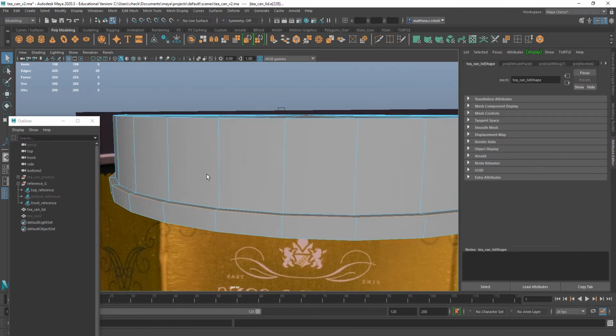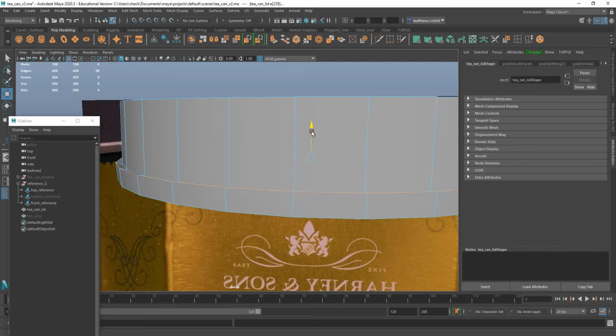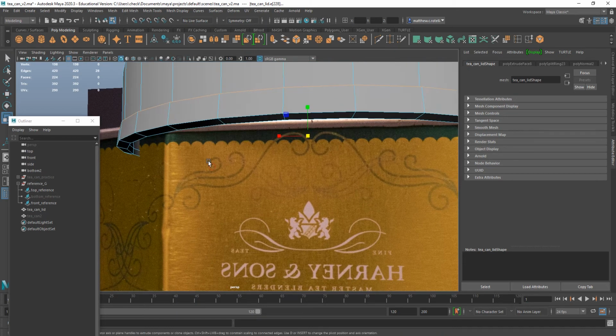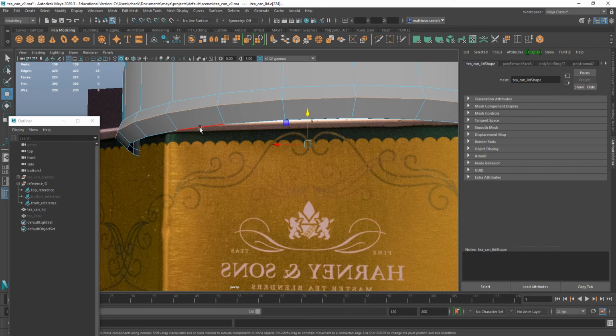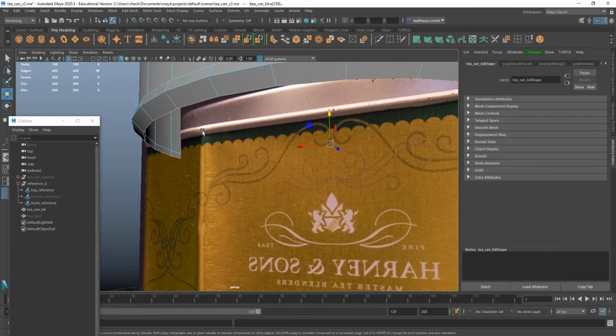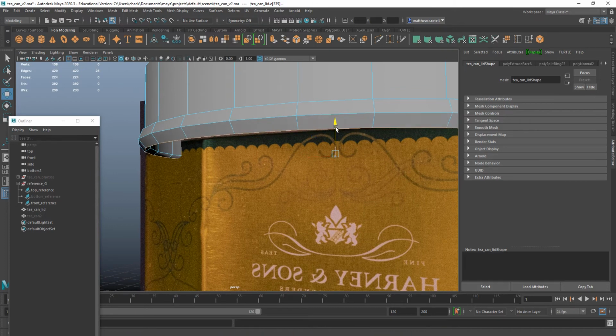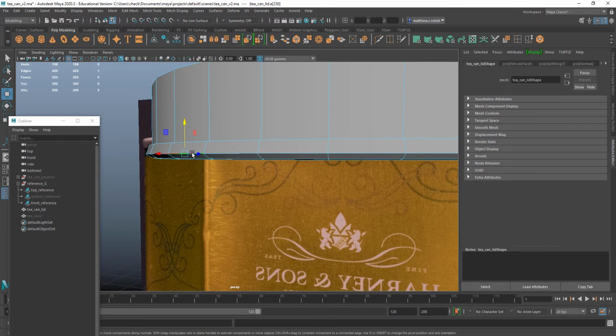Edge. Let's bring this up, bring it in, bring this edge up, out, bring this edge out, and then up.